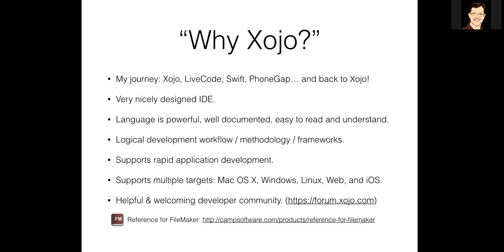One more note there. I was also encouraged to look at Xojo by a friend of mine, fellow FileMaker developer Hal Gumbert of Camp Software. He's been using Xojo for years to develop apps, not only for Mac and Windows, but more recently for iOS. And I believe he had one of the very first Xojo developed iOS apps that made it onto the App Store. It is called Reference for FileMaker, an iOS-based reference tool for looking up functions and error codes and a bunch of other things. If you go to campsoftware.com, you can check it out. Just click under products and you should see it.